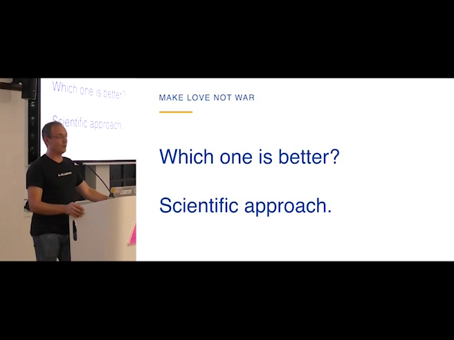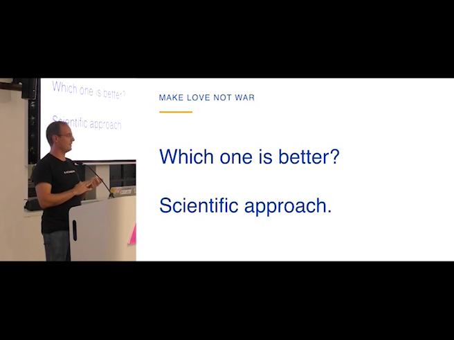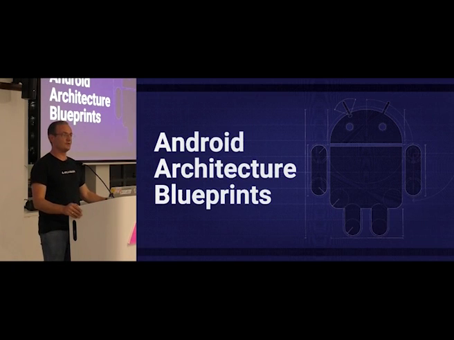And there's more to the practical approaches. Sometimes you have some weird input parameters, as I've just described. But sometimes you can end up in a situation when you don't have any limitations. The API is ready, designs are ready, just go ahead, implement whatever you want, just do some architecture. Or maybe you're just curious about some architectural parts and you want to learn about them. In this case, go with the scientific approach. I call it scientific, it's probably also empiric, but still, just go to the Android architecture blueprints.